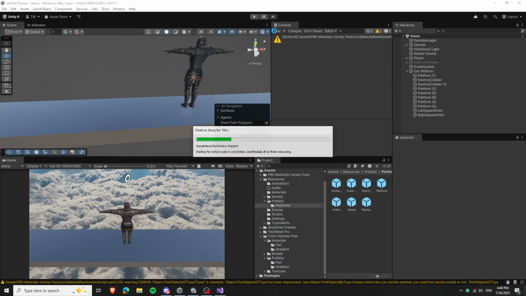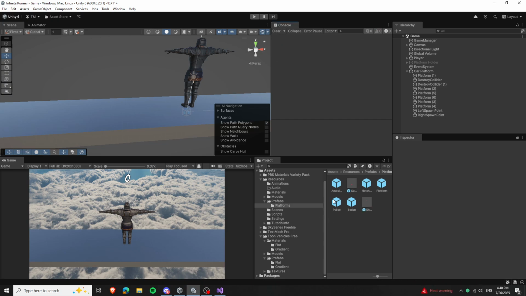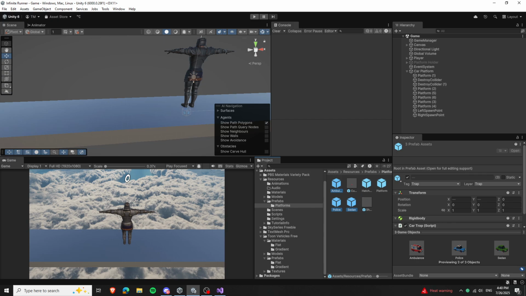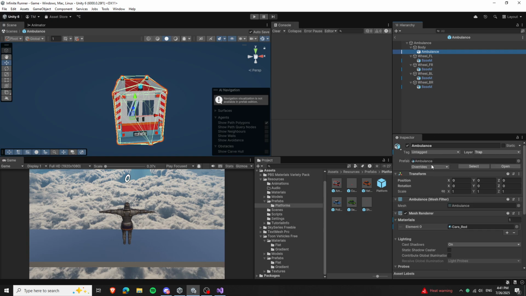And the second issue was those cars, the collider on those cars does not have the tag trap. So we have to go through each one, unfortunately, because these are different. So I'll just go through each one and change that to trap.